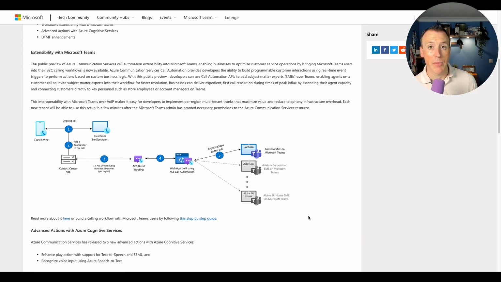And it's in public preview now, so you can build things with it. You just can't go live with them really, or you can go live but you're not supported. Yeah, I think it'll be interesting to see how this works. The devil will be in the details, specifically charging. So I imagine you will continue to be charged per minute for your ACS call that is transferred over to Microsoft Teams. That's just the way it is, I think. But don't forget that when you're doing that, it's very much a one-way charge. So your Teams user that's answering the call won't be charged. So it's not terrible.